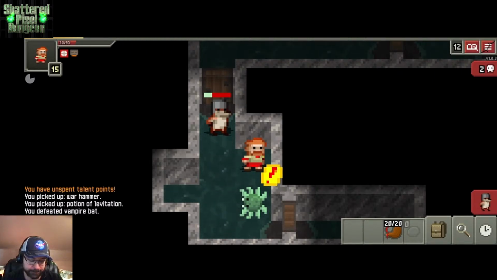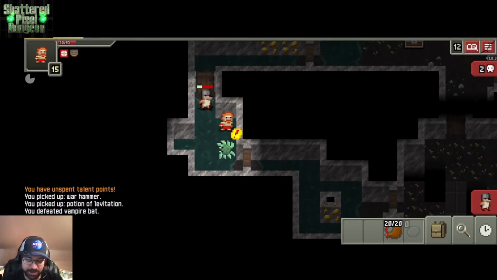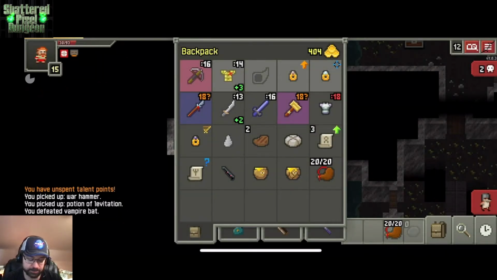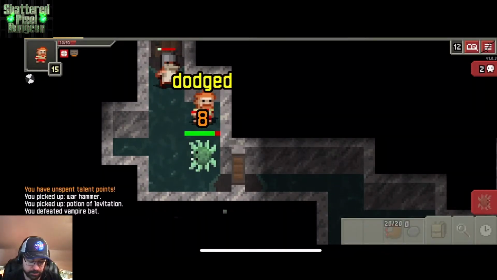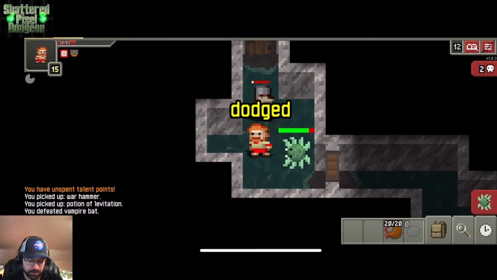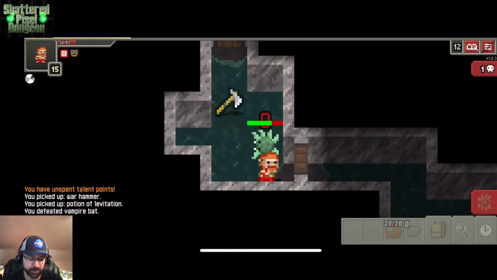I don't want to deal with this raging fox, foxy boy. Okay, he expired. Good. Now let's fight the spider.